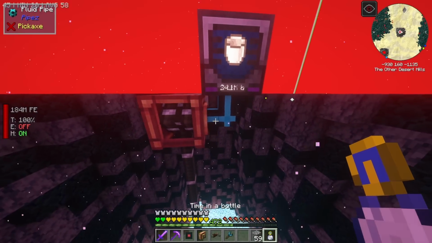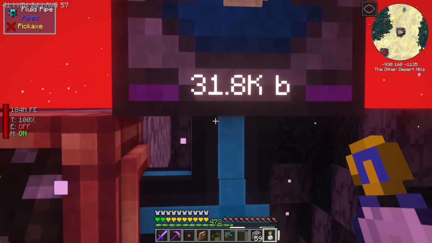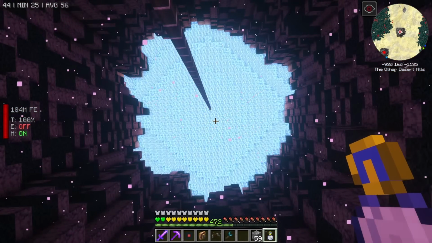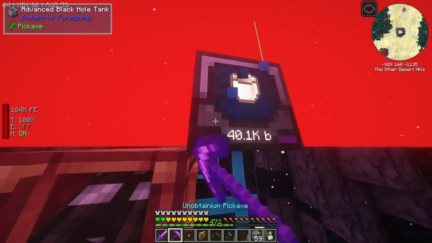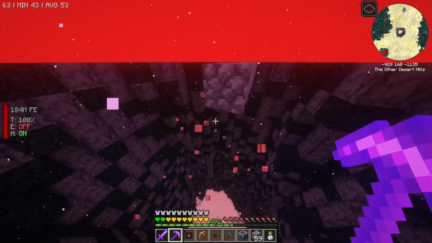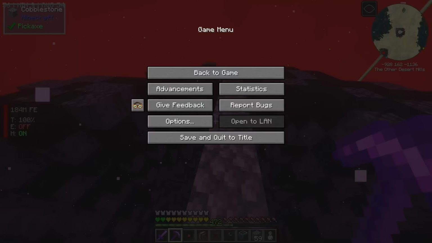Then if we grab time in a bottle and we speed this thing up, as you can see, it drains pretty quickly. It does a pretty good job. So that, yeah, 20k roughly in each of these. Very good to know. I have a feeling it was 60k that you need for this. I'll try to look it up real quick.